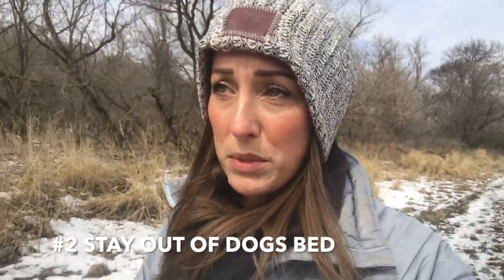The next thing I would teach them is to stay out of the dog's bed. I know it is so tempting, especially when they're super tiny and their beds are so big. Our daughter used to have such a hard time staying out of the bed — she wanted to climb in there and read books and all sorts of things. But it's so important that a dog can have a personal space they can retreat to. The bed is a place they can count on as theirs, where they can rest without being bothered, and retreat to when they get overstimulated or overwhelmed.